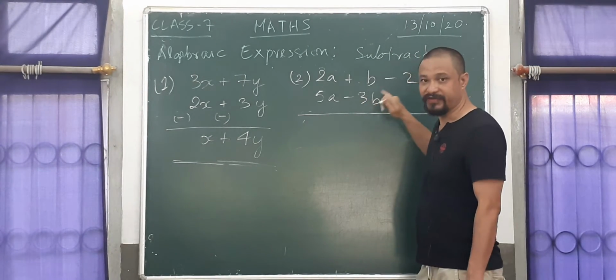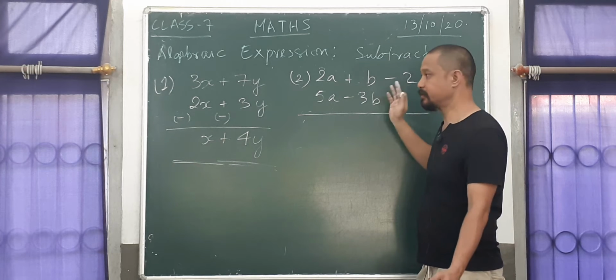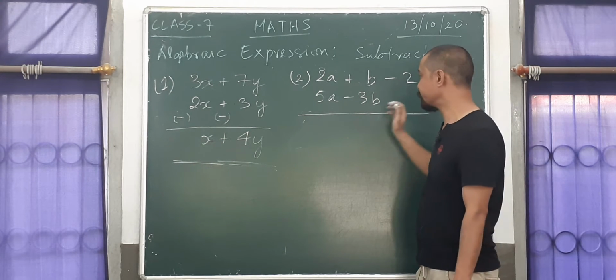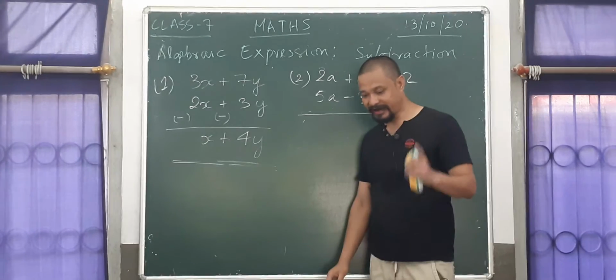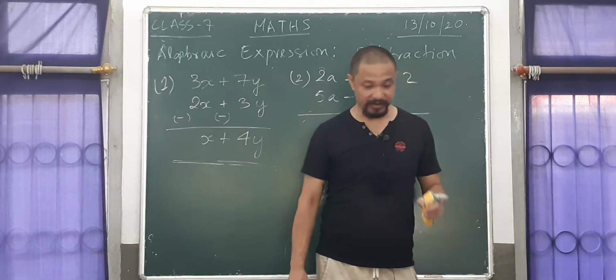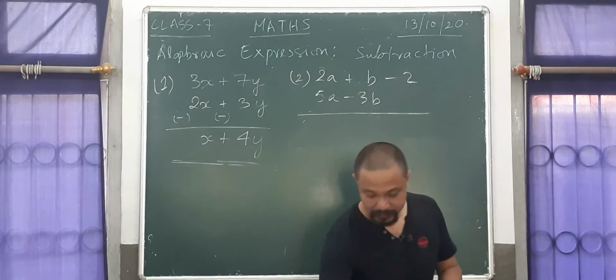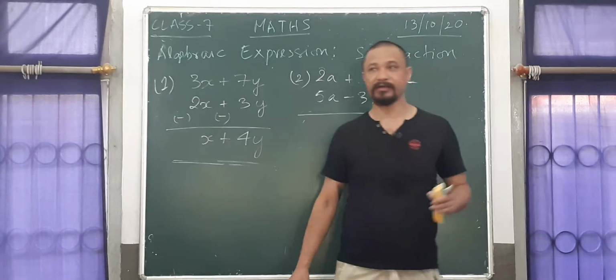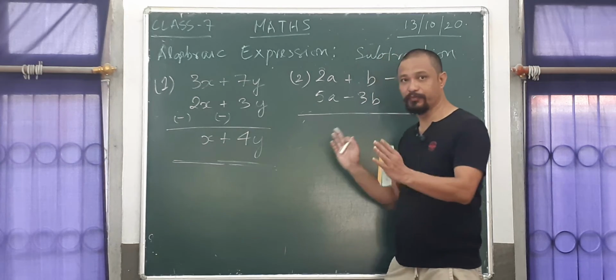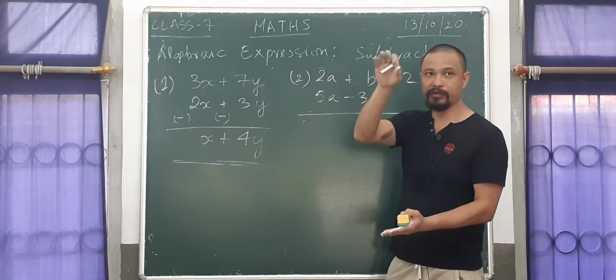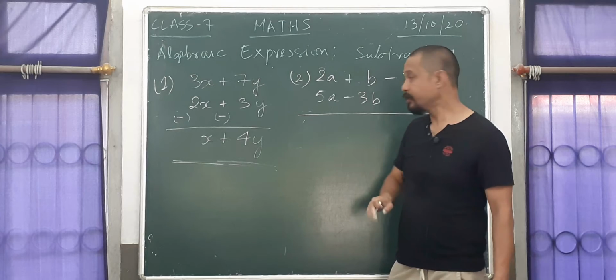Okay. Now there's a small little detail that you need to see out here: 3 terms subtracting 2 terms. If the third term is missing, don't panic. If it's not there, not there. You cannot create a new term, right? Let it be. See, that's why last time when I was teaching you about like terms and unlike terms is very important. Like terms means same. You have to put them one below the other or group them together. If you're doing it horizontally, you'll group them. If you're doing vertically, you'll put one below the other.